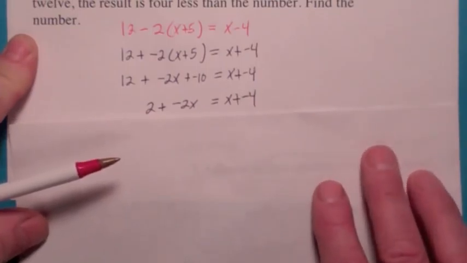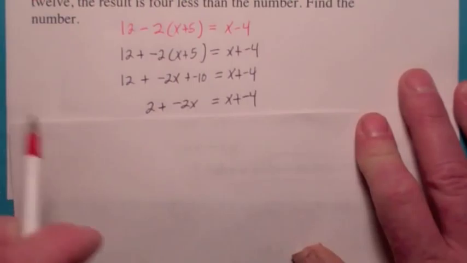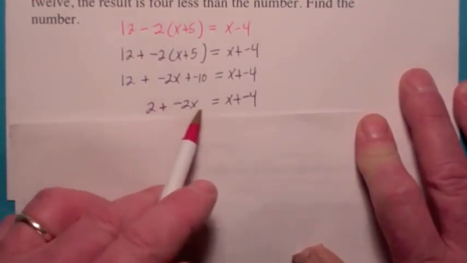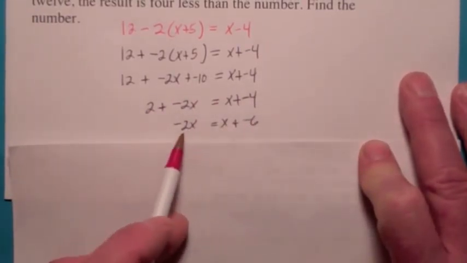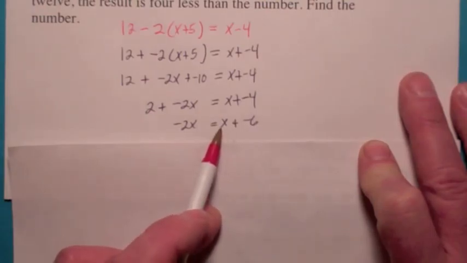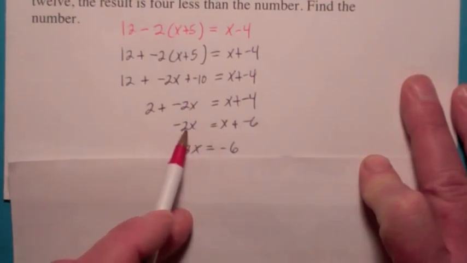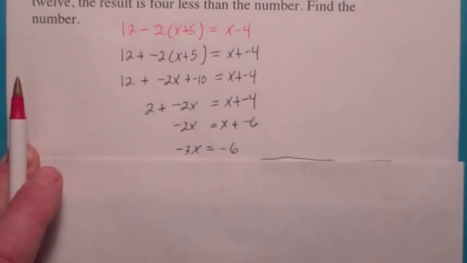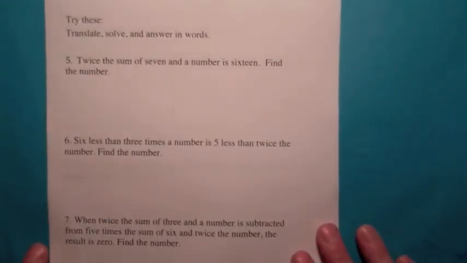Combine like terms. Again, let's do this in our head. We're going to get the x's on the left, numbers on the right. So let's get rid of that 2 first. Let's subtract 2 from both sides. You should have a negative 2x here and a negative 6 on this side. Also, you have the x still. Now when you move the x over, don't you add the opposite of x to both sides? So if you add negative x to this side, you should have negative 6. If you add negative x to negative x, you have negative 3x. Divide by negative 3. When you divide both sides by negative 3, you should get x equals 2. The number is 2.